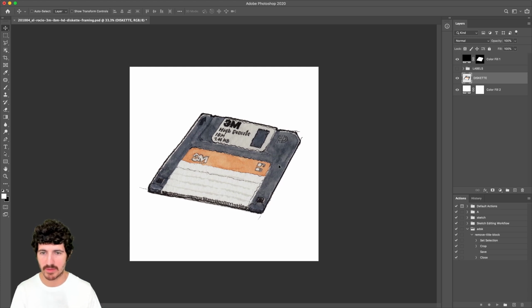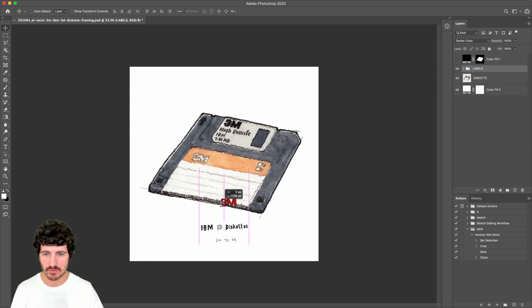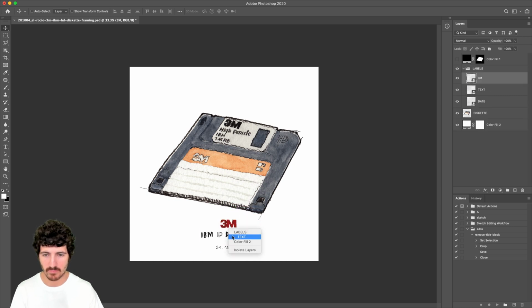And yeah, so that would be the center. You're gonna see, we're gonna move it a bit later. And then we have our labels that we're gonna put below here. So we select the 3M, we get the text, and we get our date.